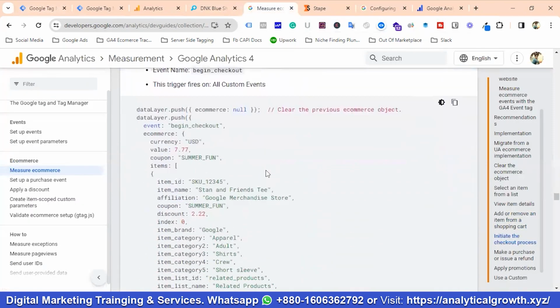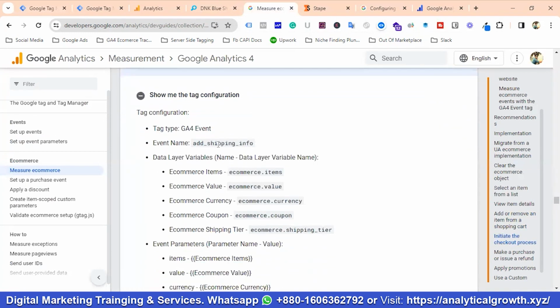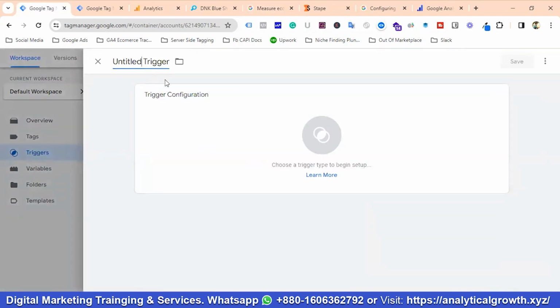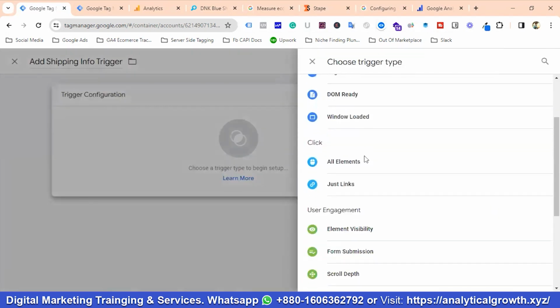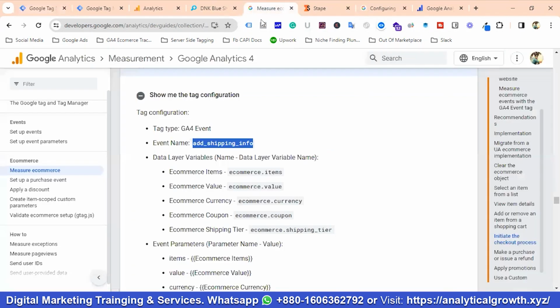And if I scroll down a little bit, this is for add shipping info. So we can create a trigger for add shipping info. So I'm gonna click on new and name the trigger as add shipping info, and I'm gonna choose trigger configuration as custom event and name the event as add shipping info. Okay, perfect.